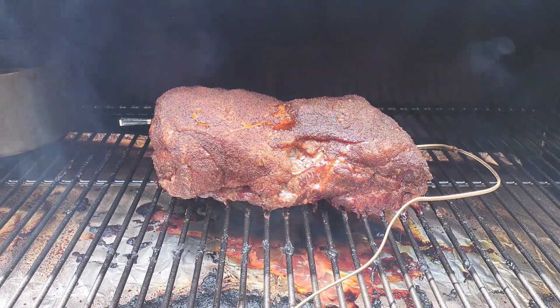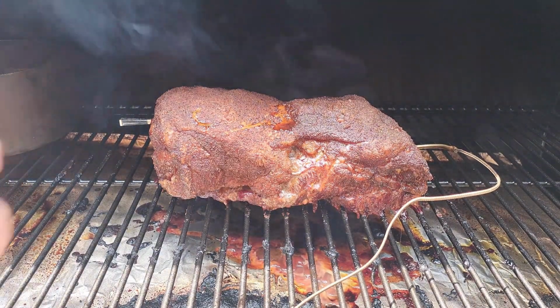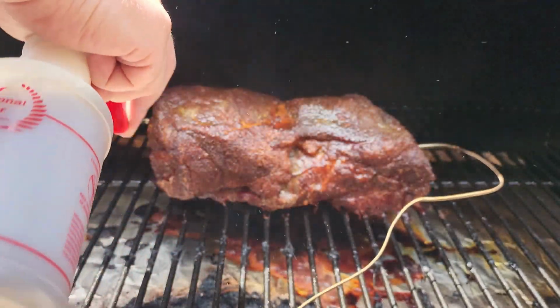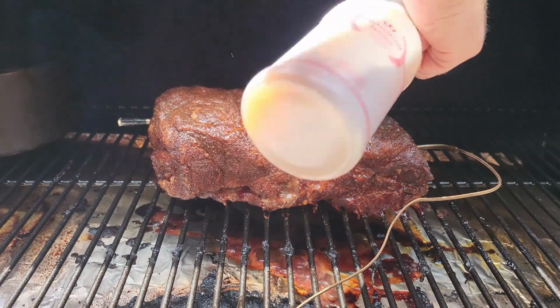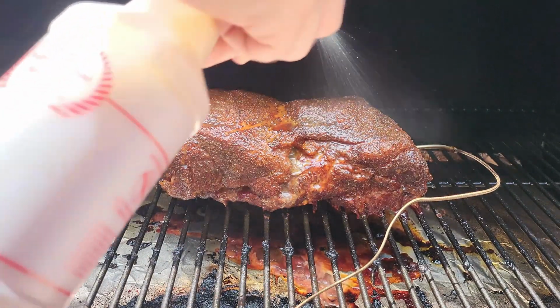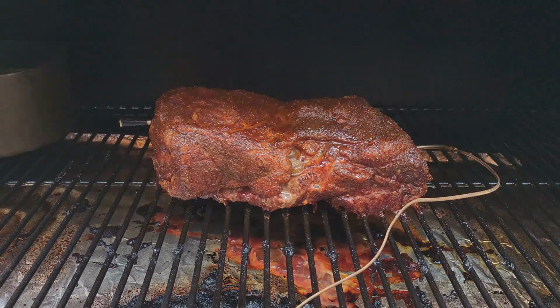I've got it at 225, and I'm going to open it up every couple hours or so and spray it down with a mixture of Dr Pepper and apple cider vinegar. So I know a lot of you have probably already heard of apple cider vinegar. It's a thing that a lot of people like to use when they're smoking meats.